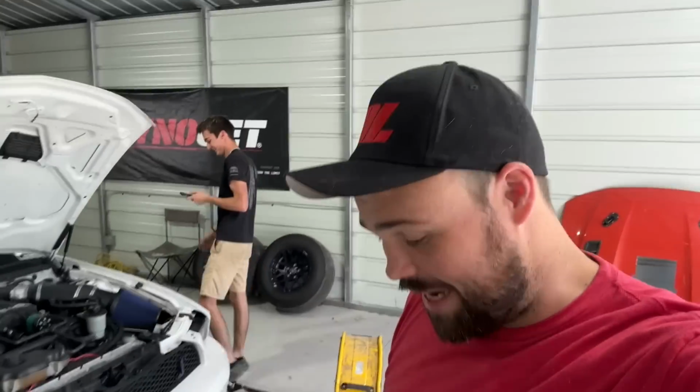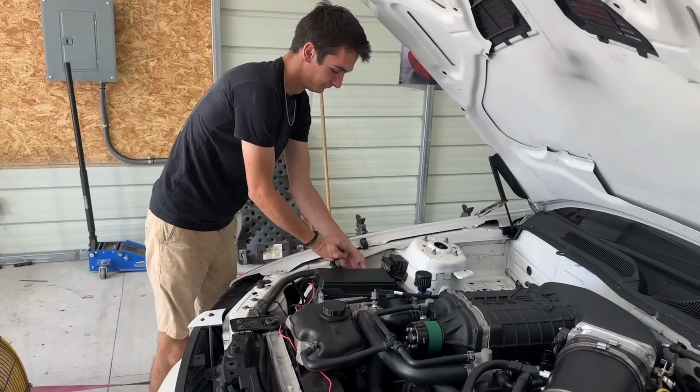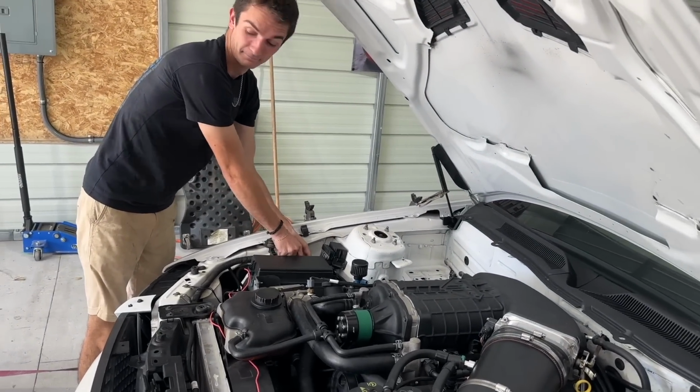But that's a lot. I was not expecting that much power, but this is what happens when you start changing things at the track and severely overshoot your power. Oh my God. All right, so we were not expecting that much. Car's still alive. I was hoping later in the day, we'd pull this down, shove a shitload of timing down its throat, and lay down a high 1,000, 1,060, something like that. I didn't think we were gonna do it first lick.